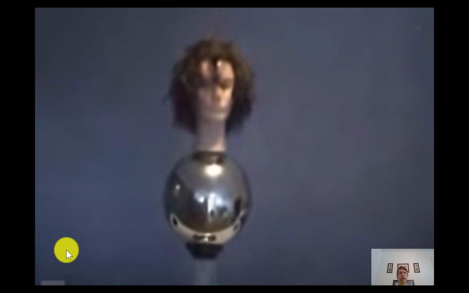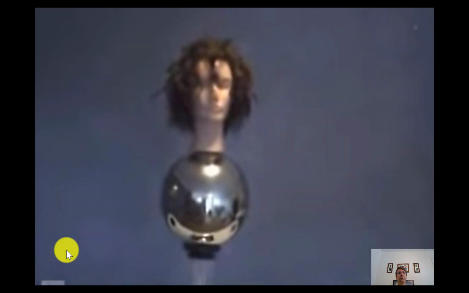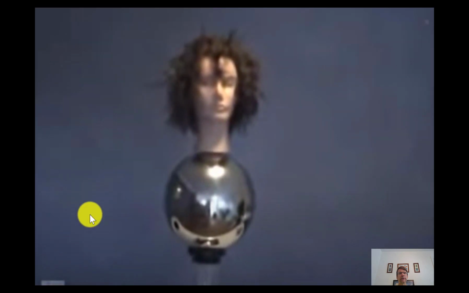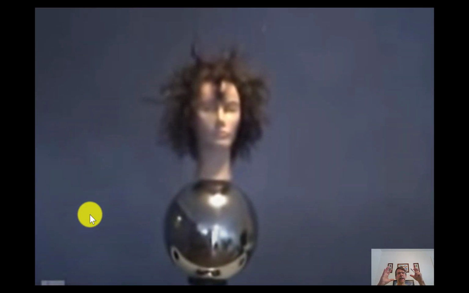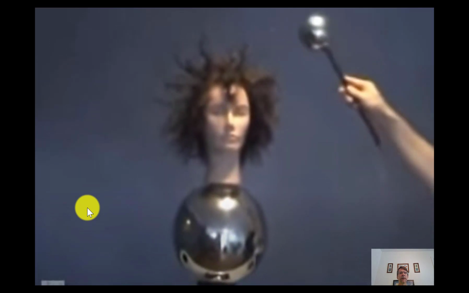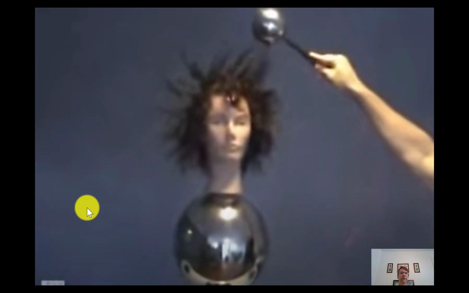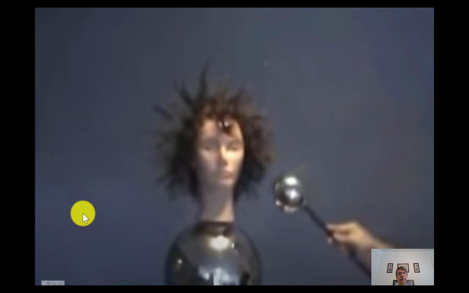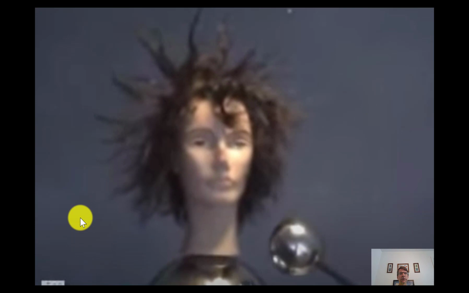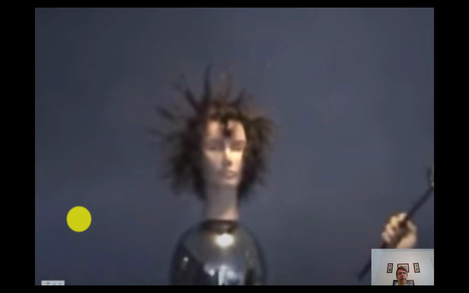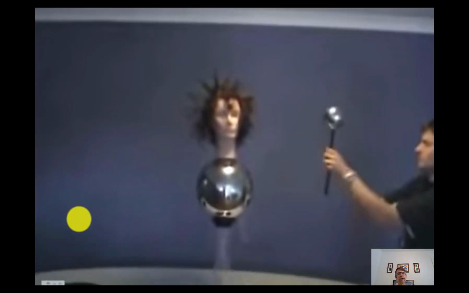Okay, he's going to use this dummy head, and you're going to see the hair start to stand up because now we're charging the hair, because it's touching the ball, and charge is being transferred to the hair. He's going to zoom in here, so you can start to see the hair go kind of frizzing out. And then he'll bring the discharge ball close to it, and the ball is oppositely charged to the hair, so it attracts the hair. Opposites attract. Then every time he discharges, you see a big spark. Every time he discharges, the hair goes down a little bit because it's taking some of that charge away, so the less charge in the hair, the less it repels each other.